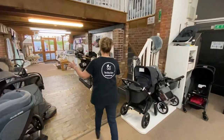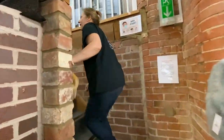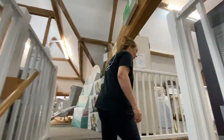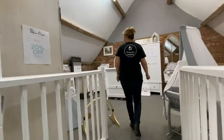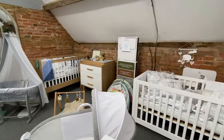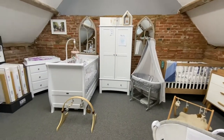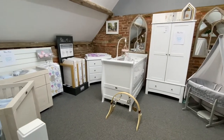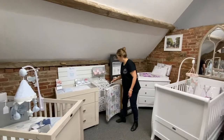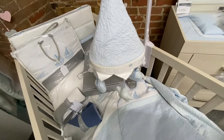We'll take you upstairs now — this section here, we used to store grain, believe it or not. The barn has slightly evolved over the years! To the right, we have Silver Cross — a lovely cross section of furniture. There's some new furniture which we'll be introducing again within the next month. We also do their mattresses, and we have some lovely Gilded Bird designer changing mats, lots of different colours. Too many to have on display, but they will be on our website so you'll be able to choose, and we can order those in for you.